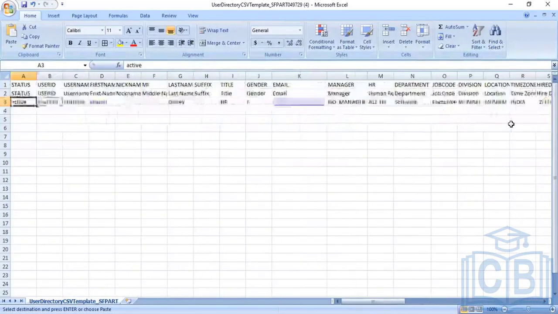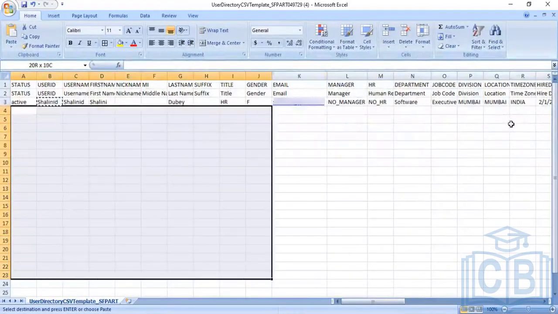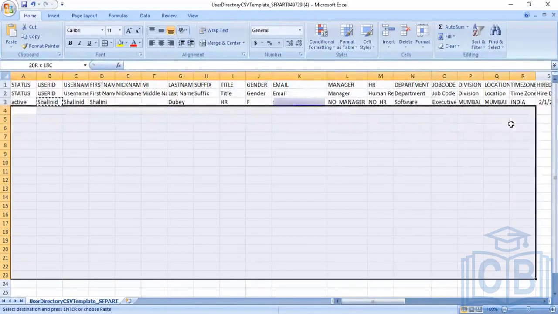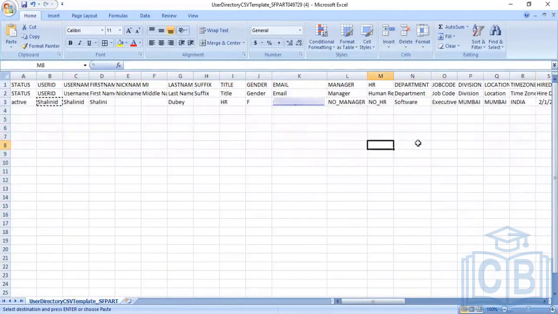Like this you can create multiple records. First of all, you have to create a record here, and then you have to save it. So I will be saving this record. I have downloaded it, so I will save it.